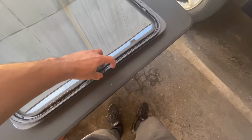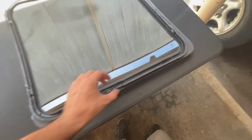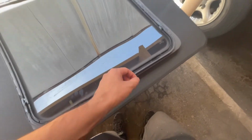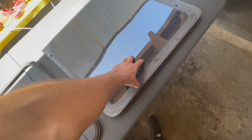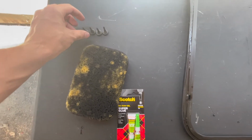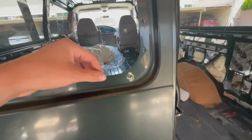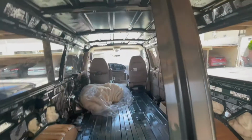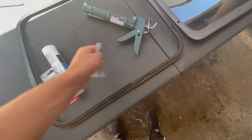I broke the spacer. Try to not break it, obviously, but I just bought some glue. It should be fine. So the idea is to put some sealant and flip it to the window. Put the 4 bolts that I have right here. Then put some sealant again, and then put it on the fan. So I clean once again the door. Now I need to get this part and this one.